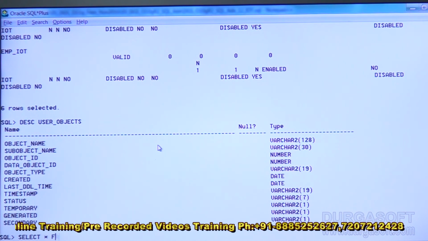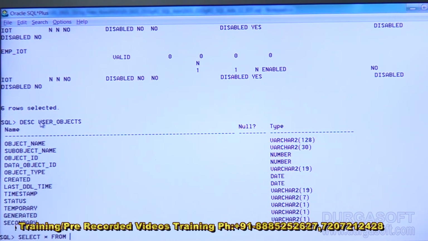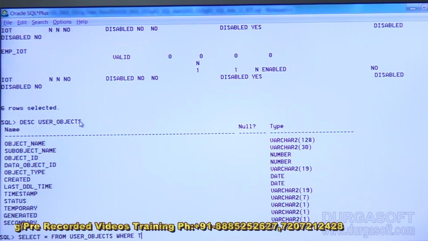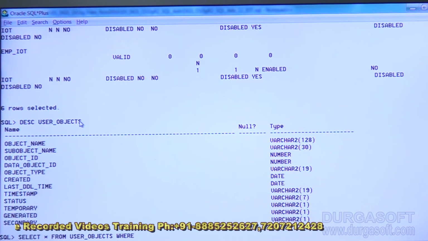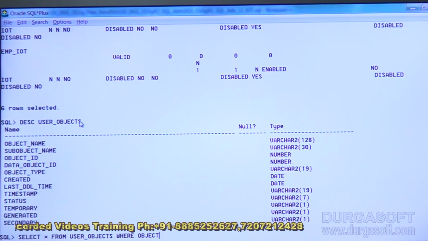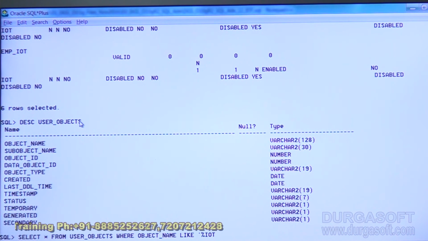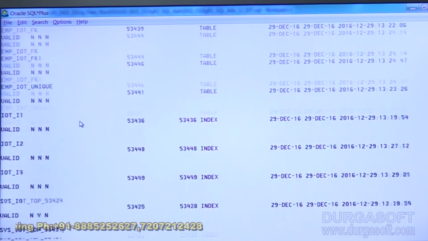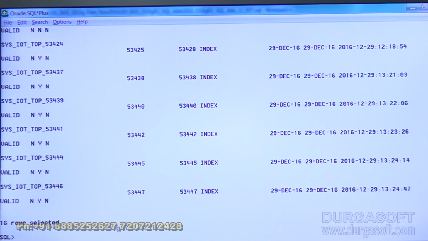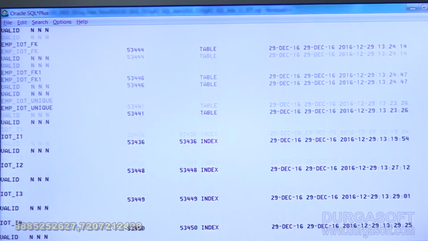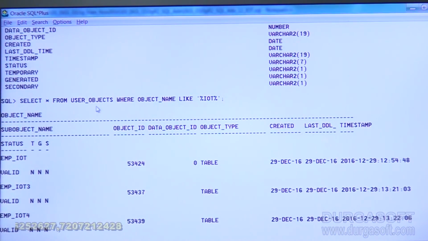Select star from user objects where object name like percentage IoT. There are 16 rows. Indexes also will be specified here because index is also an object.